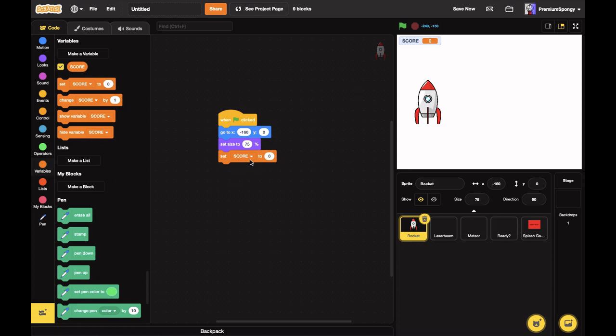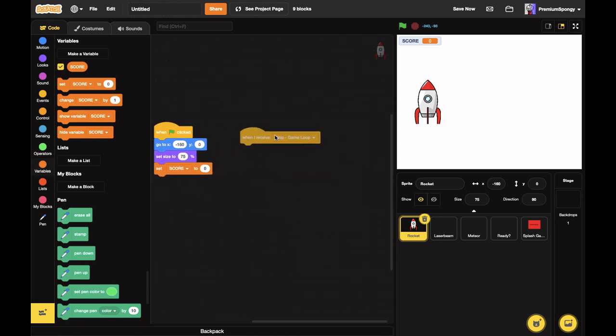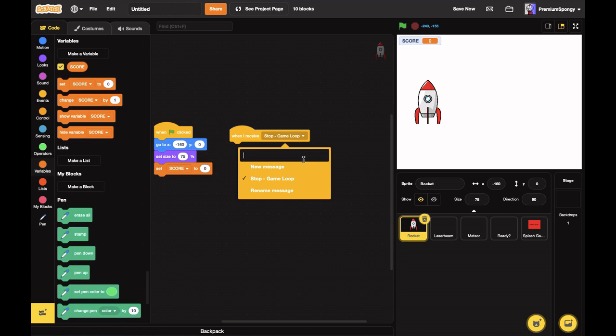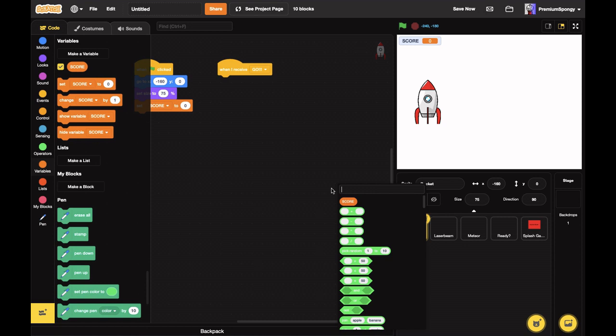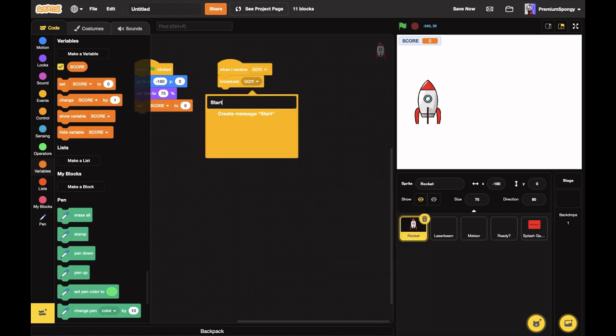It's going to make sure that when we press the green flag, we're resetting the game. Alright, let's grab a when I receive a new broadcast called go. Let's broadcast another message called start game loop.